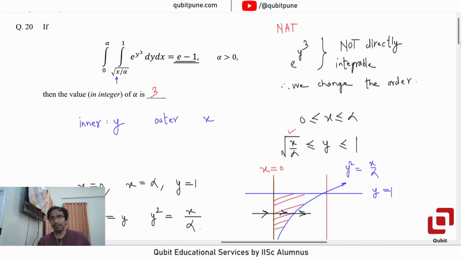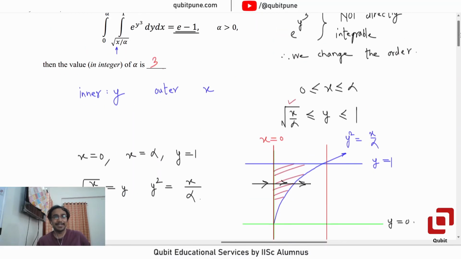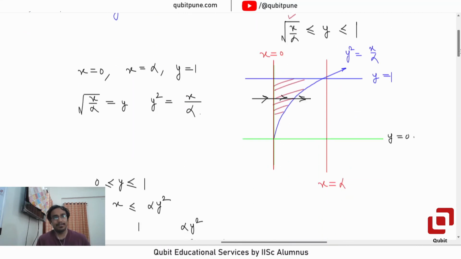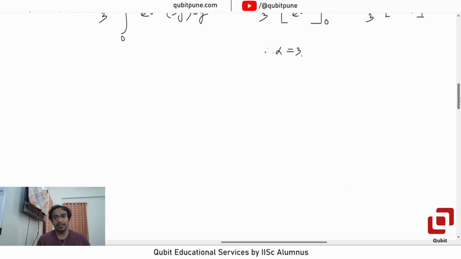Okay, so question 20. Well, I think this was worth solving. Definitely not that trapezoidal rule question. By far, this is the second last problem in our paper, and I think one of the more challenging problems. Okay, let's now go to the last one.